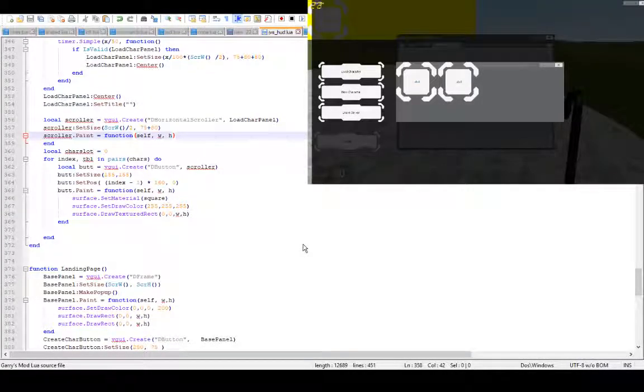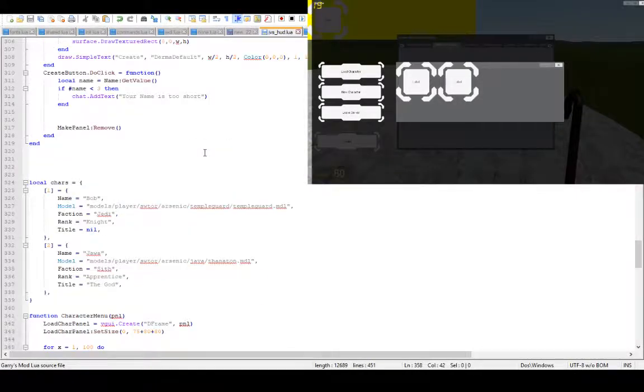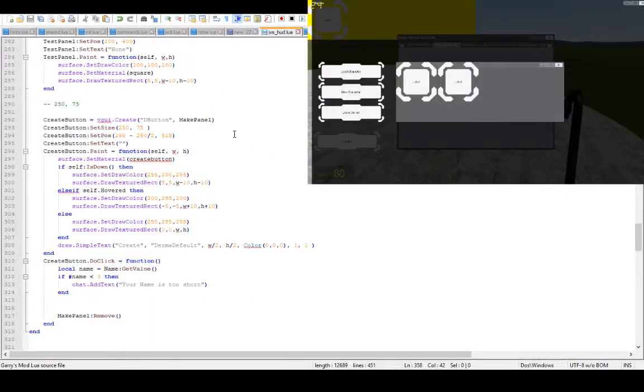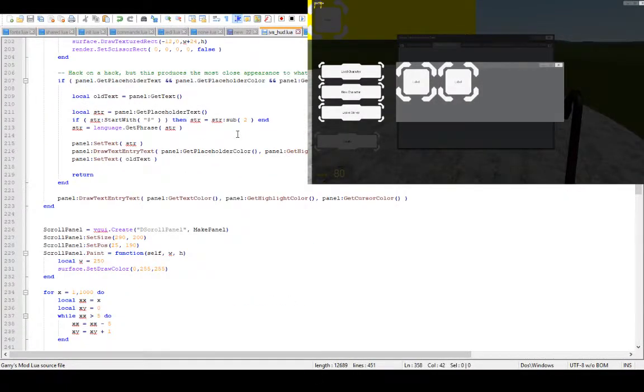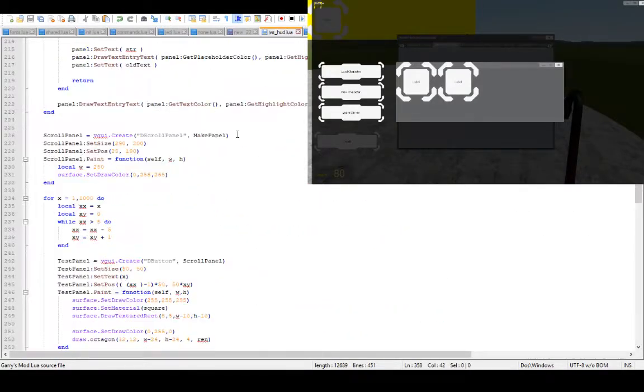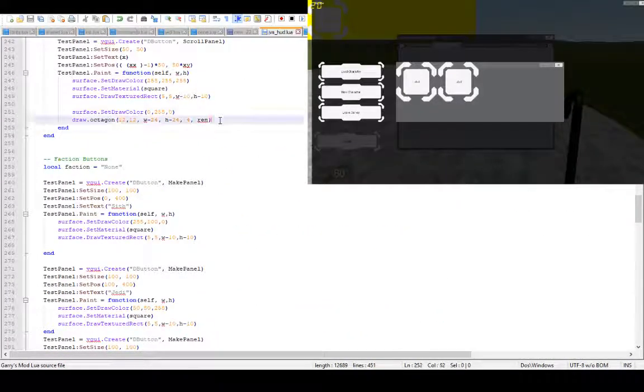So now we need to create a custom render function, won't I? Let's try drawing an octagon on here. Where's my octagon? There it is.